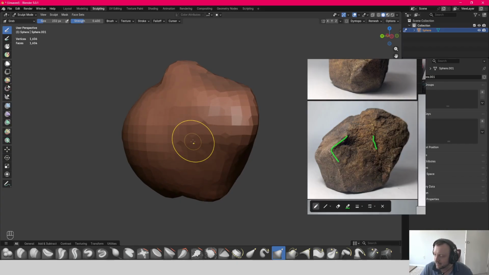Nothing's one-to-one, but again, I'm looking for, can I get this shape? I'm not worried about local curvature. I'm just trying to get something that approximates the overall form, the primary shape. And I found it on my rock, so I know the orientation of this.